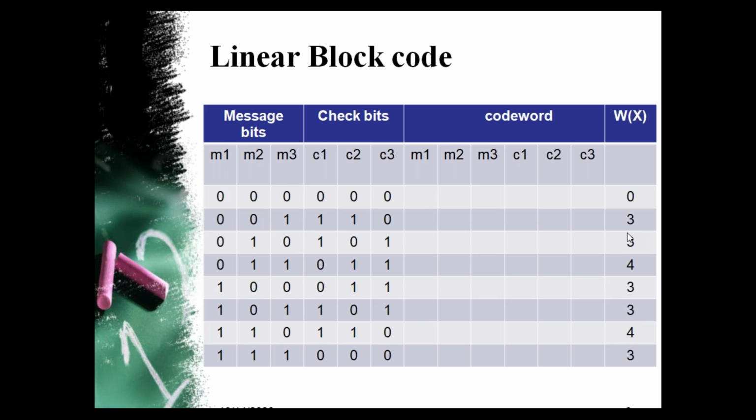That is one easy method to find the minimum distance, d minimum, of a code. Find the weight of each code word, then take the minimum value of that weight where x is not the all-zero code. In this example, avoid this weight of 0, then consider all the remaining weights. Out of these, the minimum value will be the d minimum distance of the code.